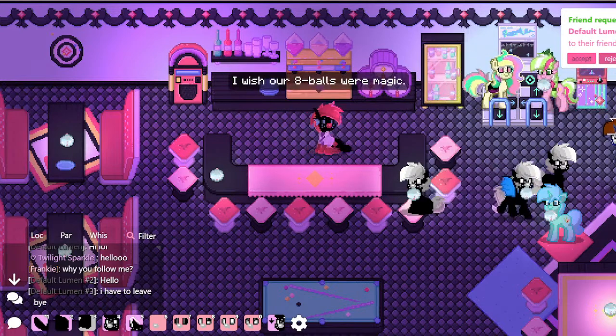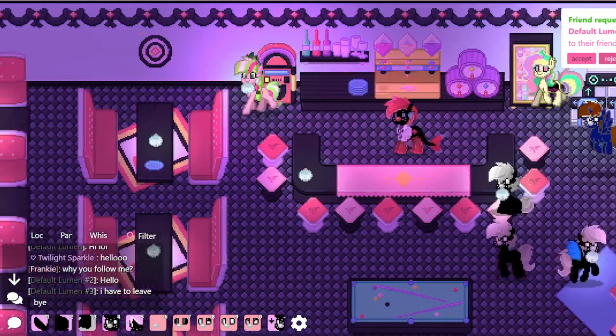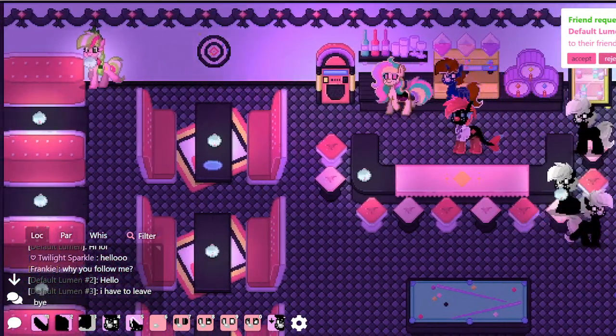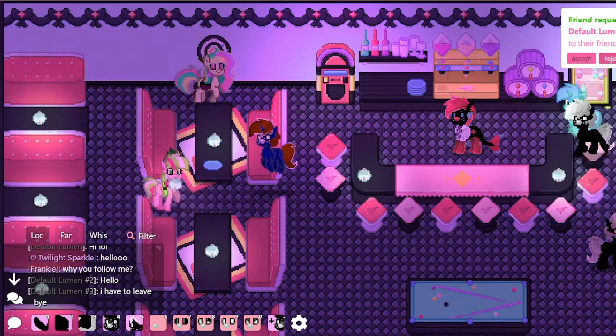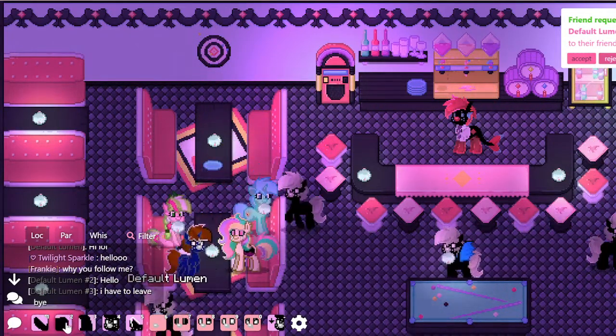Okay, and there's like a vending machine there, a fridge or some kind, and there's the jukebox, and all these booths. This one's really cool, actually. I like the pool table as well. Yeah, I like the lactating light stick. That's a god awful name.